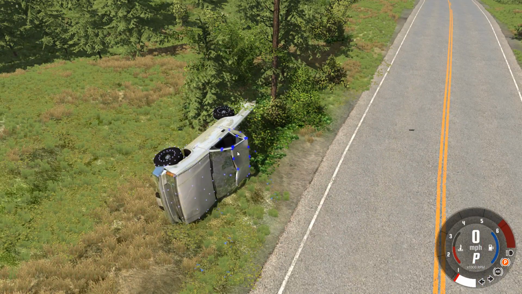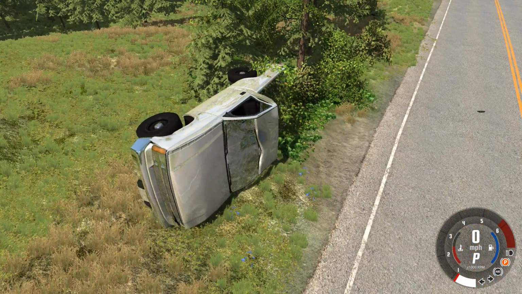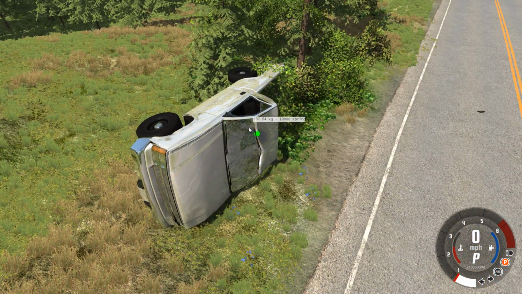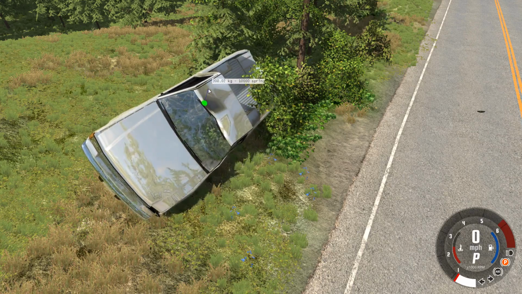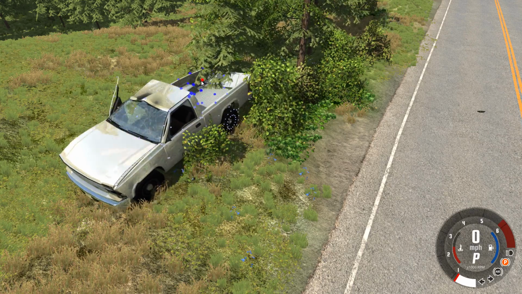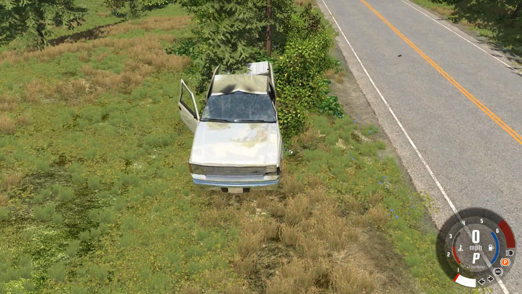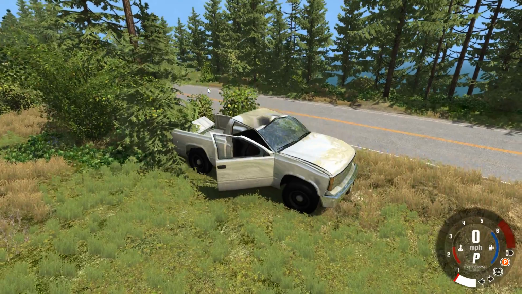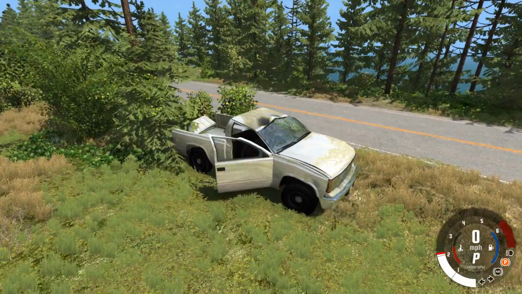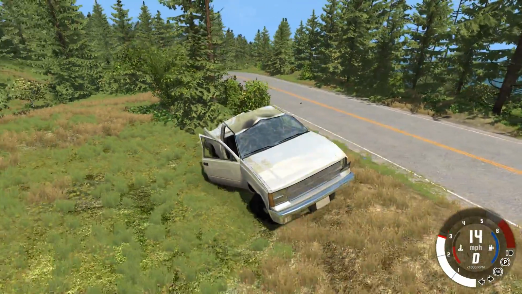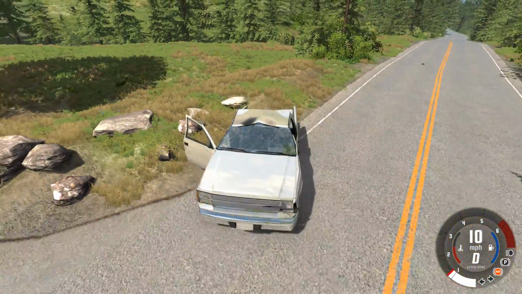Like, let's say you flip your truck over and you don't want to have to do any kind of crazy nonsense to flip it upright. Well, you could pretty easily just grab it by this node and gently roll it over like that. So you don't have to worry about getting any extra damage on the vehicle. You just simply drag it by the node and then you'll have a functional drivable vehicle afterwards. You can do other things as well.